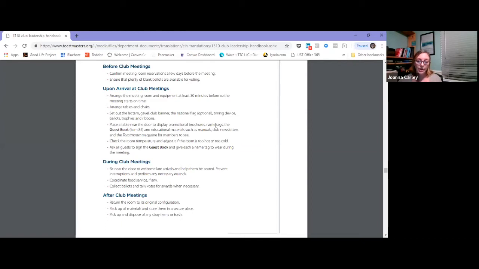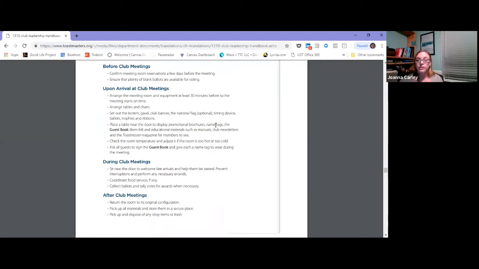Also making sure that guest packets are out in a place where guests can select them or that other members can go grab them and hand them to the guests. And then ensuring that there's a guest bag out or a guest book or a guest name tag out for each of your guests. Each club does this differently, but in some way you want to recognize your guests as they come in and acknowledge them and make them feel special. So if that's a guest name tag, if that's please sign our guest book, if it's some kind of acknowledgement at the beginning of the meeting as an introduction, whatever that is, your Sergeant at Arms can help you with that.